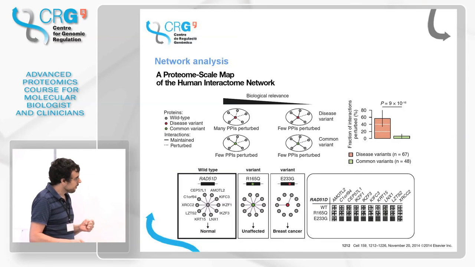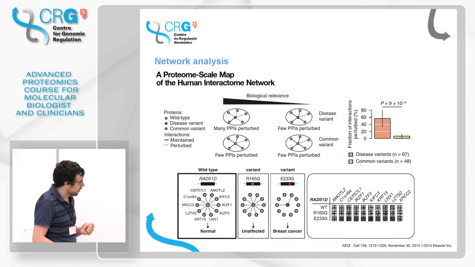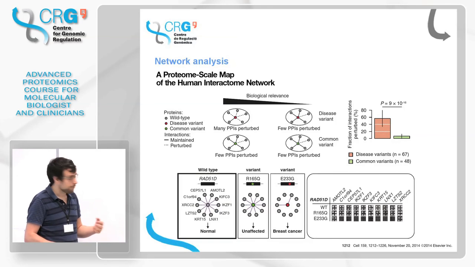On the contrary, for the same protein, there are some mutations that really alter the partners of interaction. For example, in this case, out of the five, only one remains. And here, there is a big impact on the biology. And you can see this is one of the many experiments that they did, where given protein RAD51D is interacting with all these. They introduce a point mutation in one arginine that does not change the network of interactors, and the phenotype that is seen is unaffected, okay? On the contrary, when they change for another mutation that changes the interactors, this leads to breast cancer.